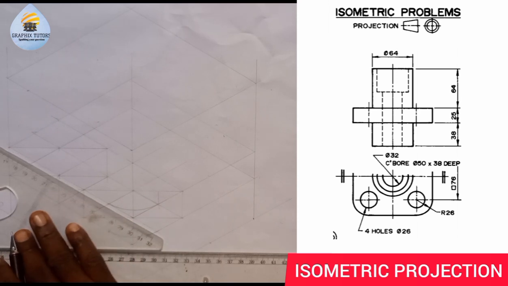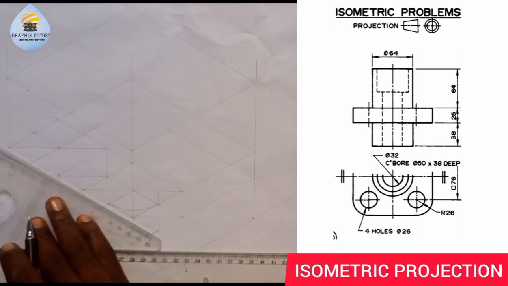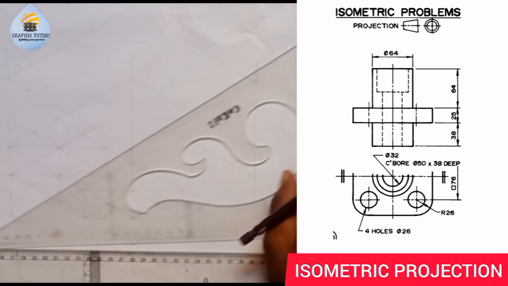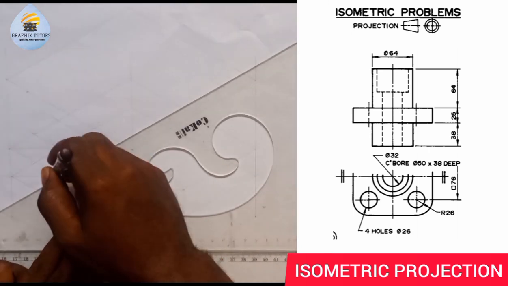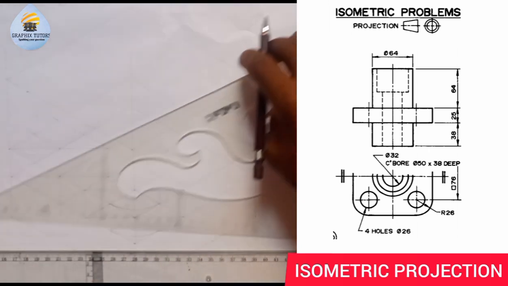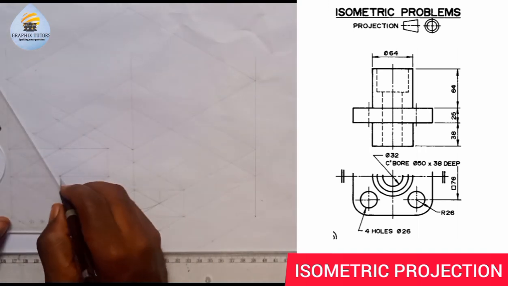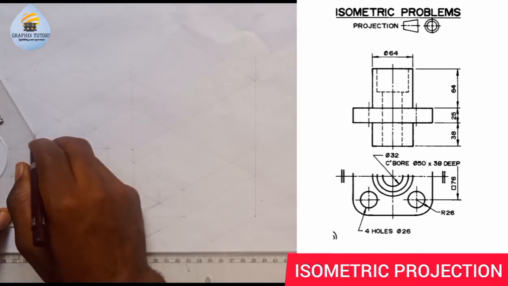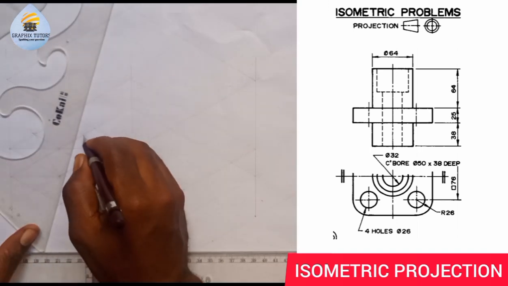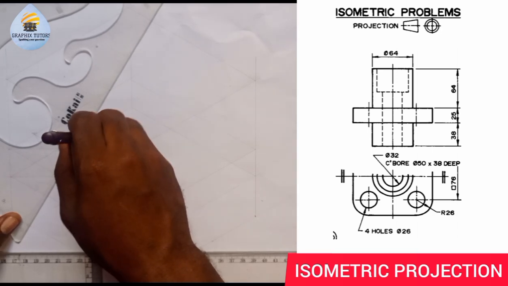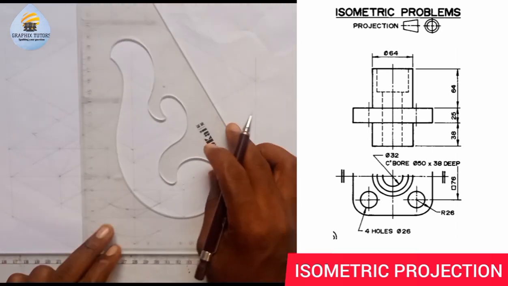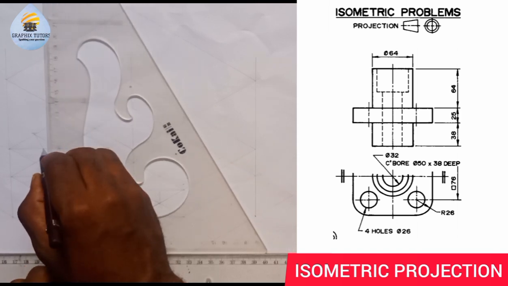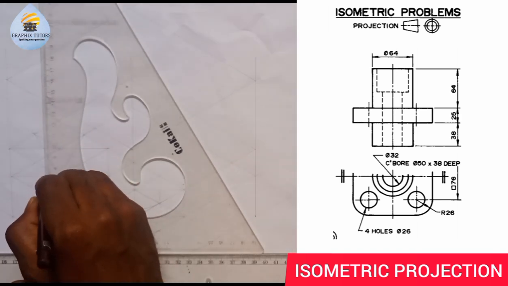Right? So the same thing will happen here too. In that center point, I'll draw this place. So I'll just do it this way. So look at what I want to do here. If I join this end to this end, and this end to this end, right? I'll just transfer this. I'll only need this edge here. This is the end I need. Just transfer this point to this point.